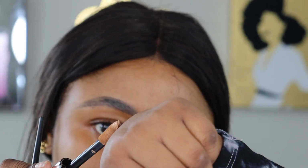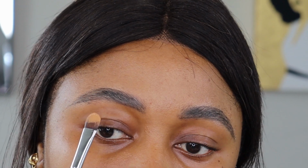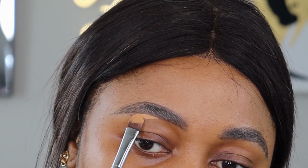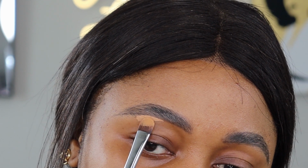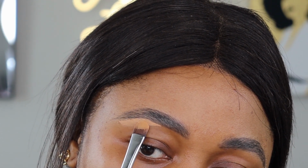After I am done with that, I'll be taking my L'Oreal Infallible Wear in 405, Toffee, and mixing it with a little bit of LA Girl Pro Concealer in Fawn. The reason why I'm mixing it: if I was doing a full face, I'd be using just the regular L'Oreal Infallible because I want a brighter brow.